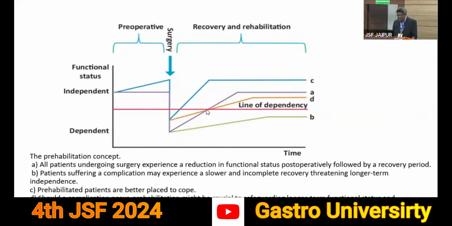Gradually recovery occurs and the patient returns to the normal independency level at this point of time. If some complication occurs, the dependency period goes longer and it takes more time to recover, and even in the later period the patient remains dependent. With pre-rehabilitation, we increase the functional status of the patient up to this limit. So in the early postoperative period the recovery is quite early, and the dependency part is only this much, and the patient's functional capacity is increased from baseline. Even if some complication happens, the patient can have a somewhat longer dependency period, but still it is shorter than in the previous patients.